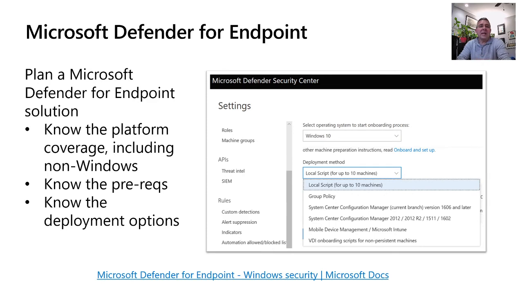Know what you can and cannot do in a Windows version, for a Mac, for a Linux, for a mobile device. Pay attention to the prereqs that are involved, if there's any updates, any patches that are involved. Spend time going through and understanding the deployment options between manually installing, using group policy, using an MDM, the differences between persistent and non-persistent VDIs. You'll want to understand those deployment options and which you would want to use and when you would want to use them.